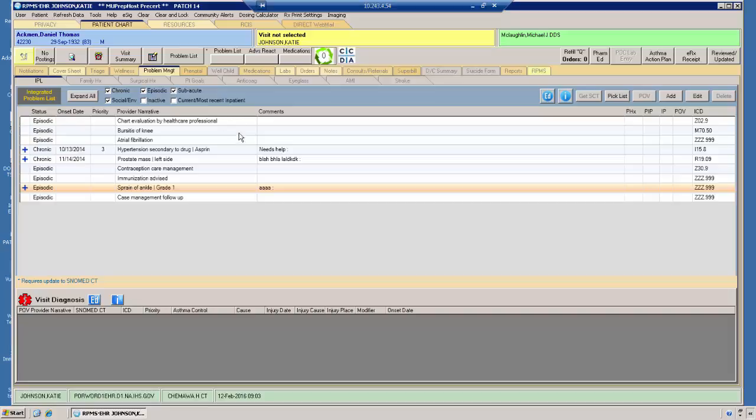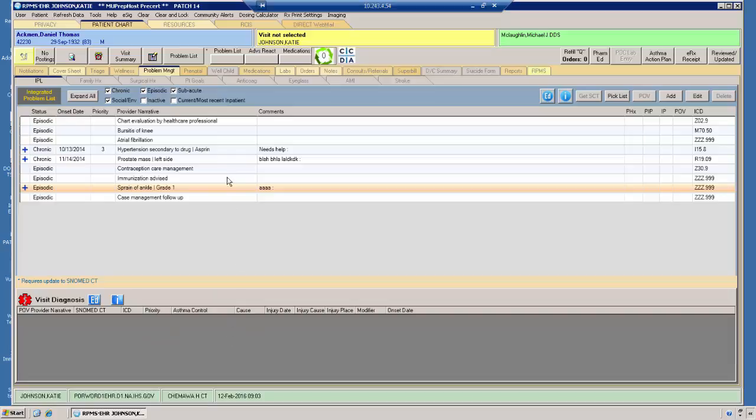In this example, there aren't any problems like that, and hopefully you're not seeing very many of them, but if you are, you can convert it by clicking on it and then saying that you're ready to convert it, and it'll help you choose a new problem that's in the SNOMED language.